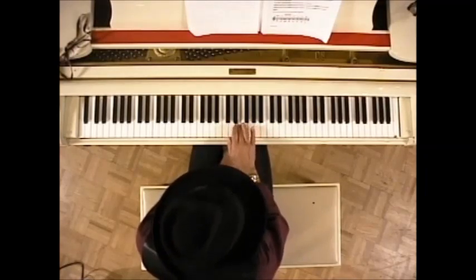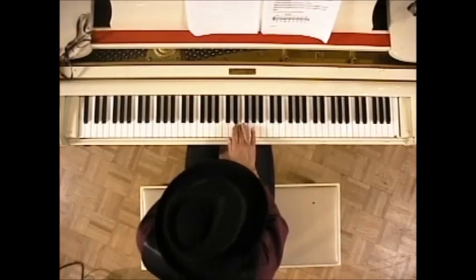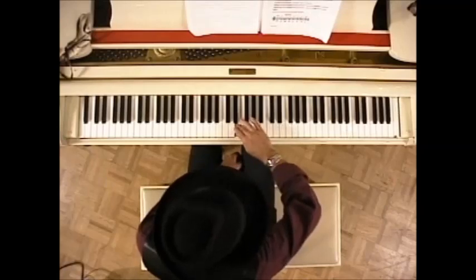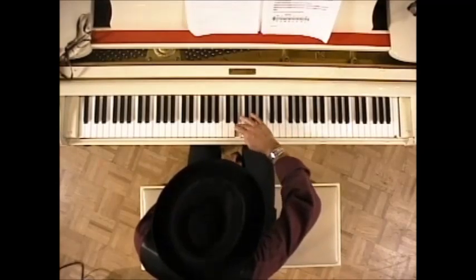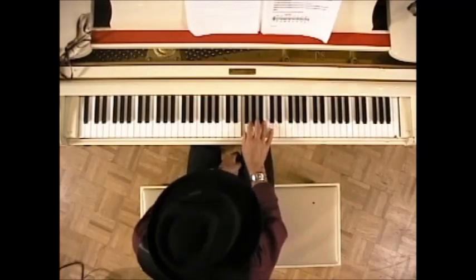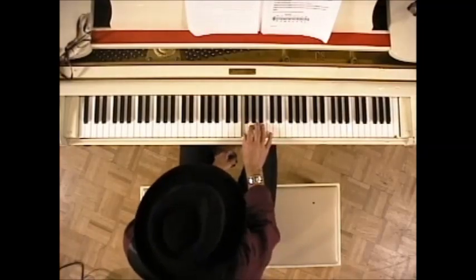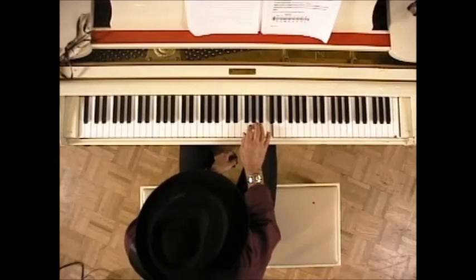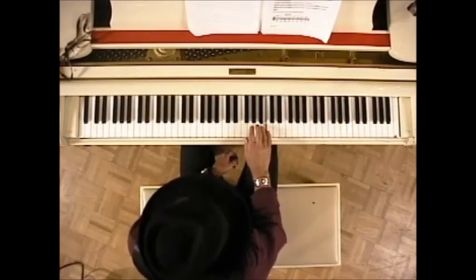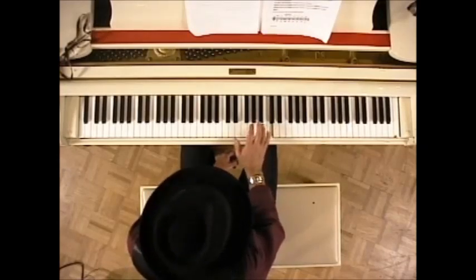Because there are eight notes in the scale, and I assume you only have five fingers, you'll have to bring your thumb under to play the next note, which is F. This way you don't run out of fingers before you reach the top of the scale. You use your second finger to play the G, and on up the scale with the third and fourth fingers playing A and B, ending on C with the fifth finger.